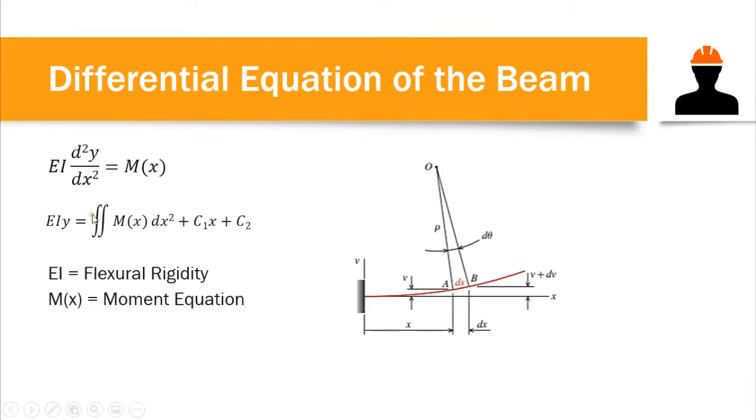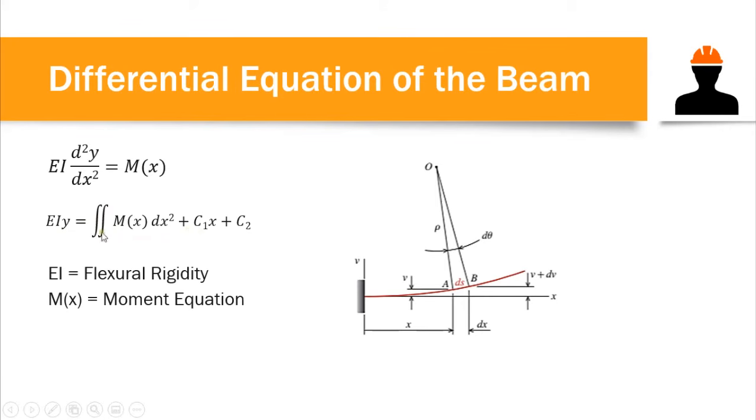Now, by double integrating this, we could come up with EI Y, where EI is the flexural rigidity: E is the modulus of elasticity and I is the moment of inertia. If we have an asymmetrical beam, then we need to compute using the transfer formula for moment of inertia. Again, Y here is the deflection. Then we have the double integration of our moment equation.